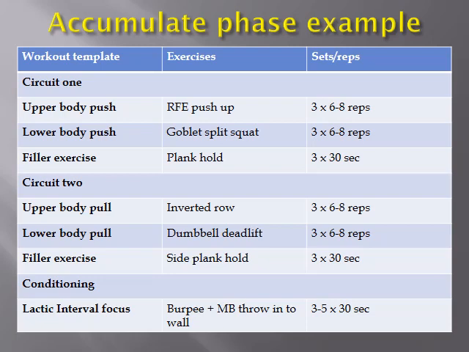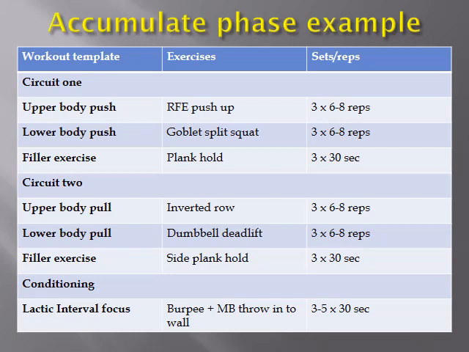Now for circuit 2, again, it's the same idea, 6 to 8 reps for each thing. So both circuits are going to share the same rep range. Just keep in mind that our first circuit is the one where we want to put the main exercise that we're trying to load, because we're going to be fairly fatigued by circuit 2. There's not going to be that big of a difference yet in this phase, so it's not that big of a deal, but it starts to become more of a concern and something to think about.